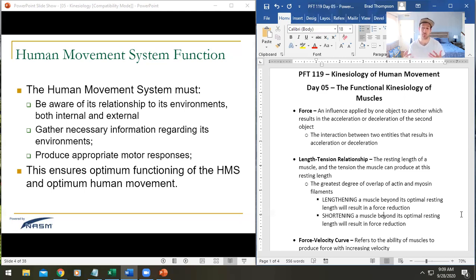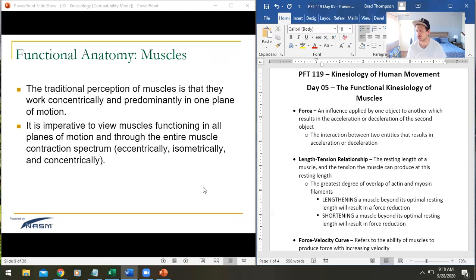And so we have to understand that posture is our movement system gathering information and responding to that information. And a lot of times if you have a disconnect on one side or the other, you're going to have altered movement patterns. So that's what overactive versus underactive muscles are, right? An overactive muscle is a muscle that's firing too often. It really shouldn't be firing as much as it is. And an underactive muscle is a weaker muscle that is not firing enough. It's not firing as much as it's supposed to.